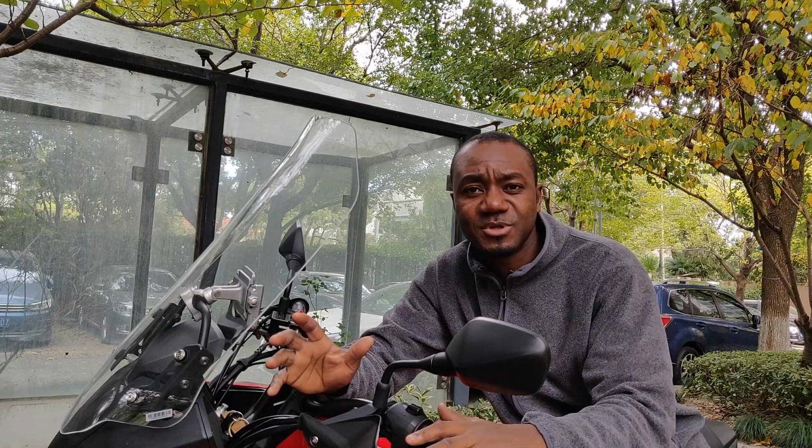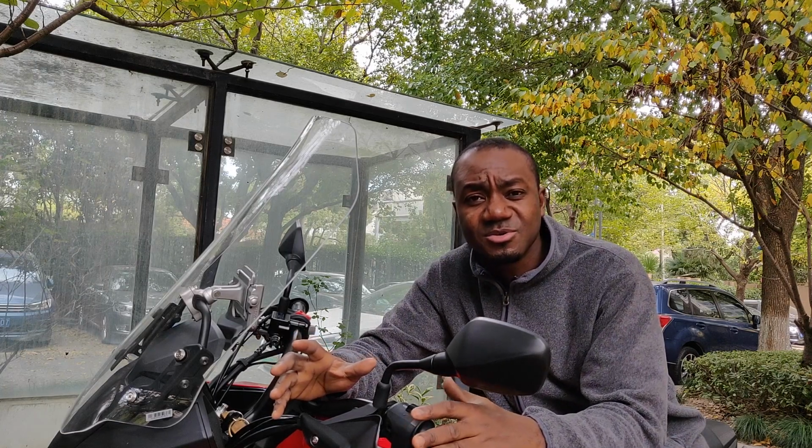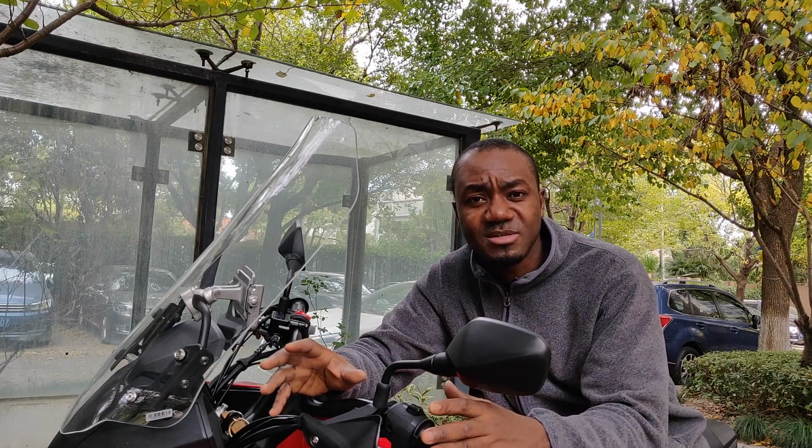So in order to protect the bike fully, I decided to go for the crash bars for the upper part where you have the fairing protruding from the bike, and the ones below that protect the engine, just so I know that the bike is fully protected. So I got the whole set for the equivalent of about $180 US, which I think is a good deal. In China, the biggest e-commerce store, Taobao, usually every year on the 11th of November has this big sale, and so I saved a lot of money from this purchase, and that's probably why I waited so long, because I wanted to have a discount on these ones. So let me show you what came in the set and all the parts that I'm going to install today.